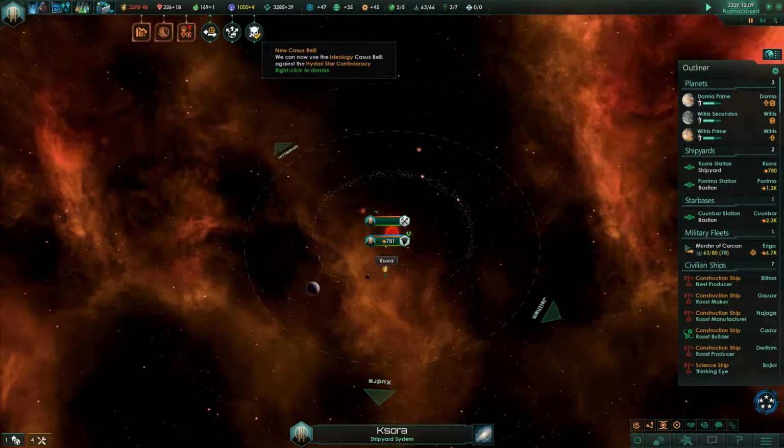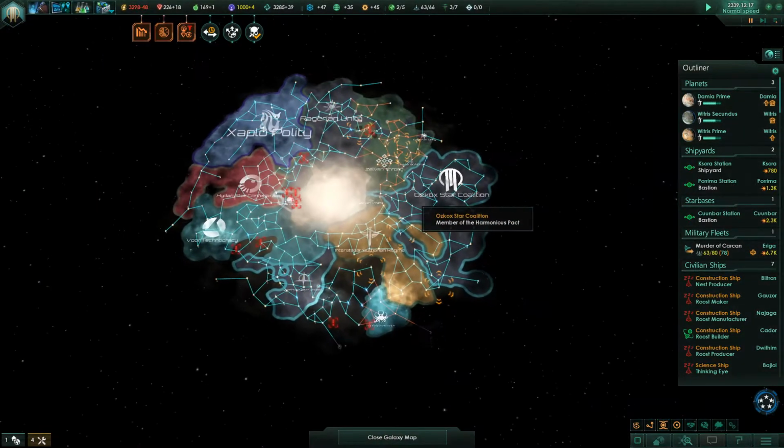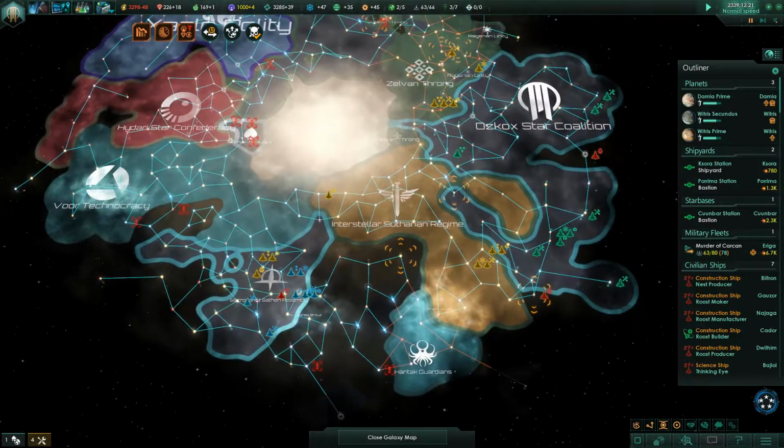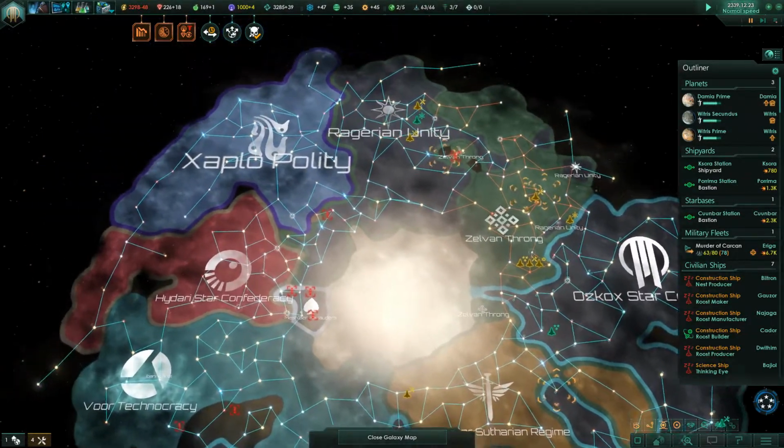Alright, let's first off, of course, build up more infrastructure, because as you can see at the top, we have got a negative energy balance. That is something we need to do something about, but it looks like we got a new casus belli as well. Let's double check where that new casus belli party is.